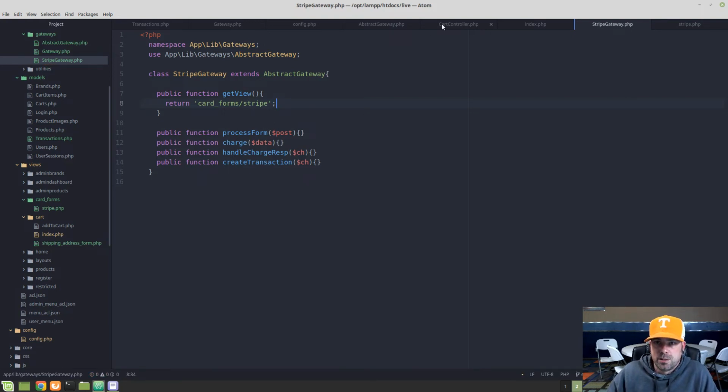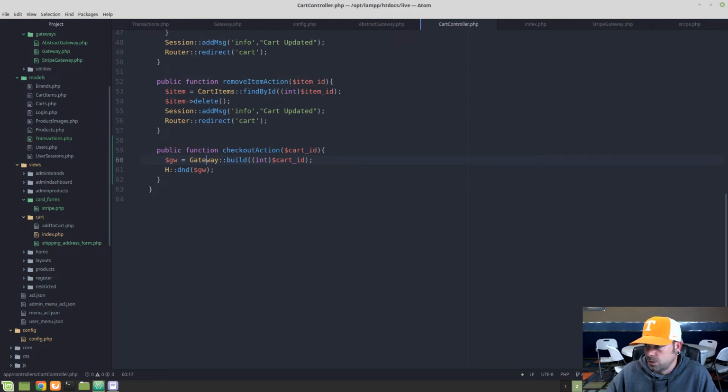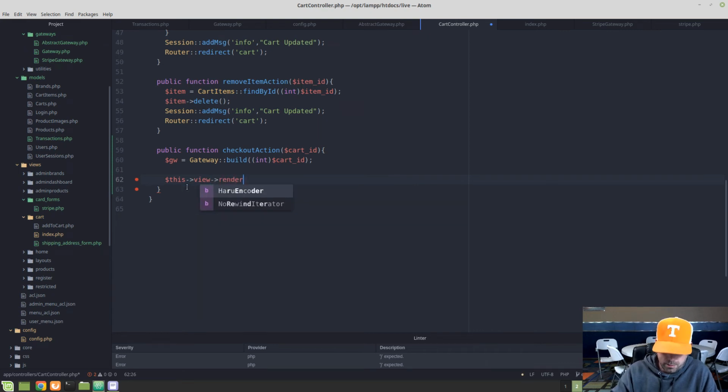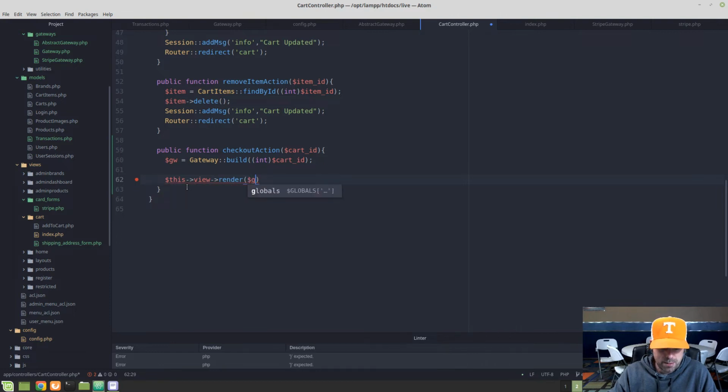Now, how are we going to use that? Well, in our cart controller, at the bottom here, I'm going to get rid of this dump and die. And down here, we're going to do this view render. And then instead of passing it in directly, we want to get it from our gateway. So we'll do gateway getView.